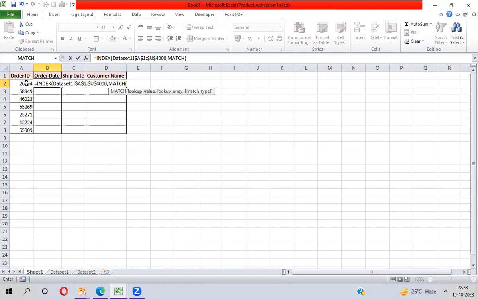Then you have to take the lookup value as the order ID, and here you need to freeze the column, because my row is moving downside but the column is fixed, A. So here I have fixed A, comma, lookup array. Where will I get the position of this order ID?